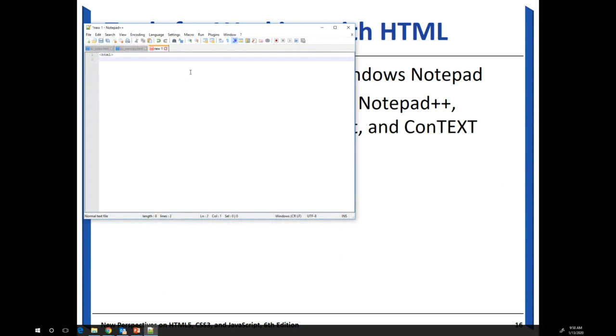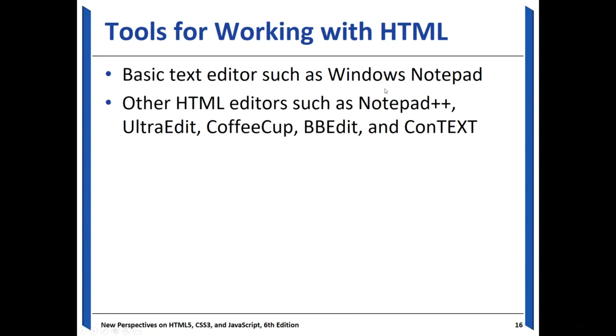So if I put a tag in, you see it will also give me the autocomplete. So it knows that I need to close this tag. So there's a lot of benefits to using Notepad++. It's free. You can go download it.